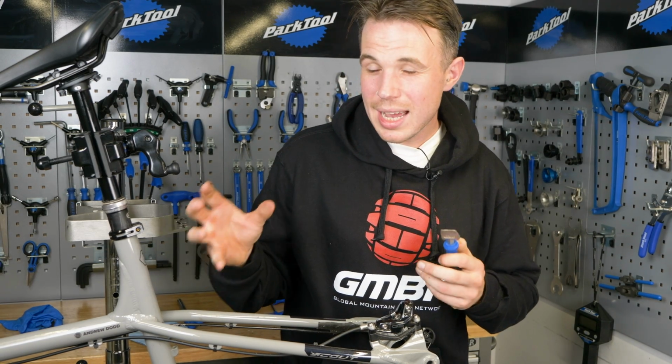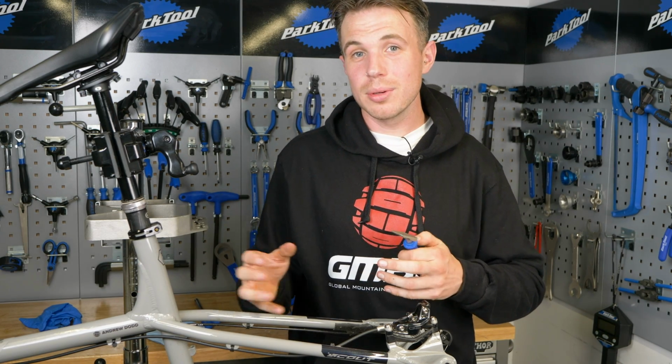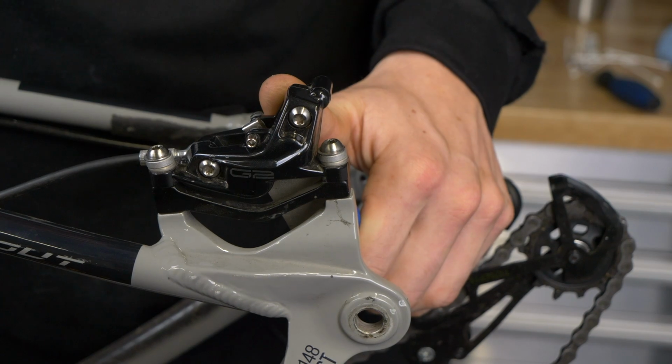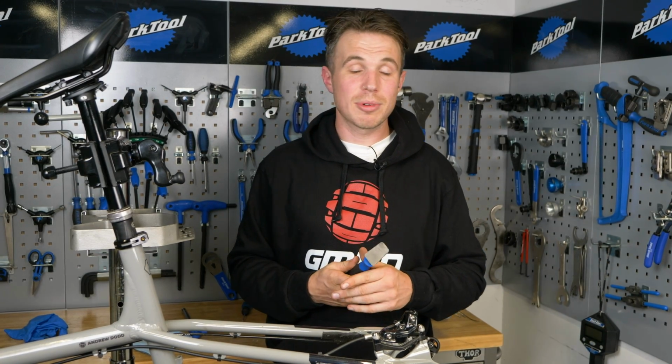Now, what tends to happen is oil from the high pressure system migrates to the low. This is just wear and tear, this is use, this is the two systems being exposed to each other. Once we rebalance these systems, you'd be amazed at how much positive feel comes back into your brakes.